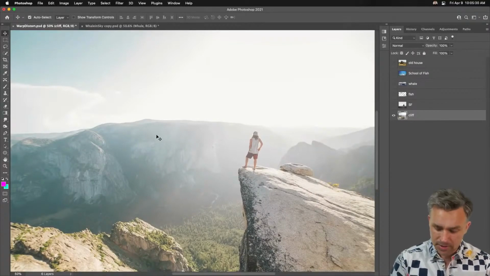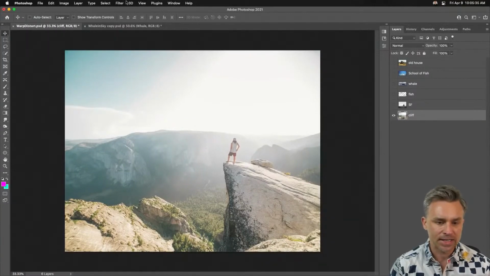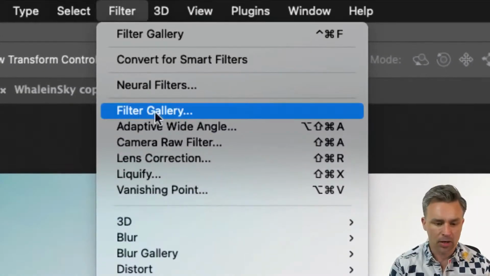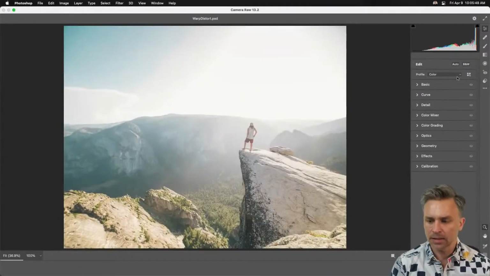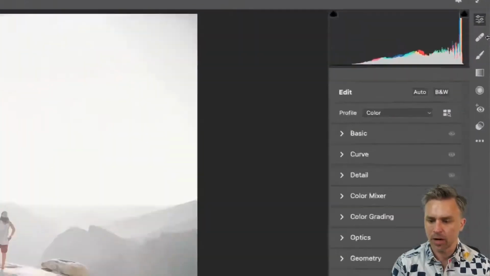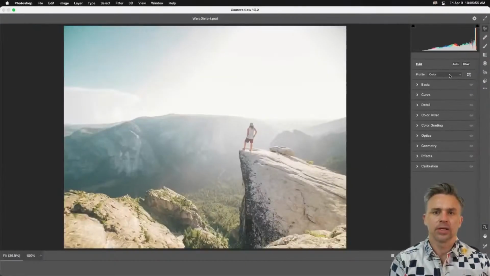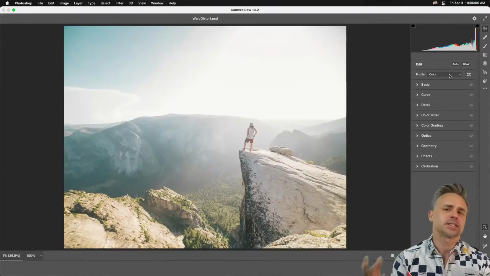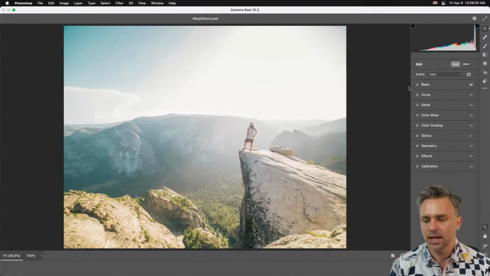So we have this image. Sometimes you'll get overexposed images, different things like that. If you ever need an easy button, and I actually have not gone into this at all, we can go to Camera Raw Filter. If there's ever an easy button, I'd like to think it's this one right over here. In Camera Raw, we can hit this auto. So rather than worrying about hue, saturation, brightness, contrast, colors, all that stuff, we could just hit auto and say, hey, do your best guess at tweaking this.